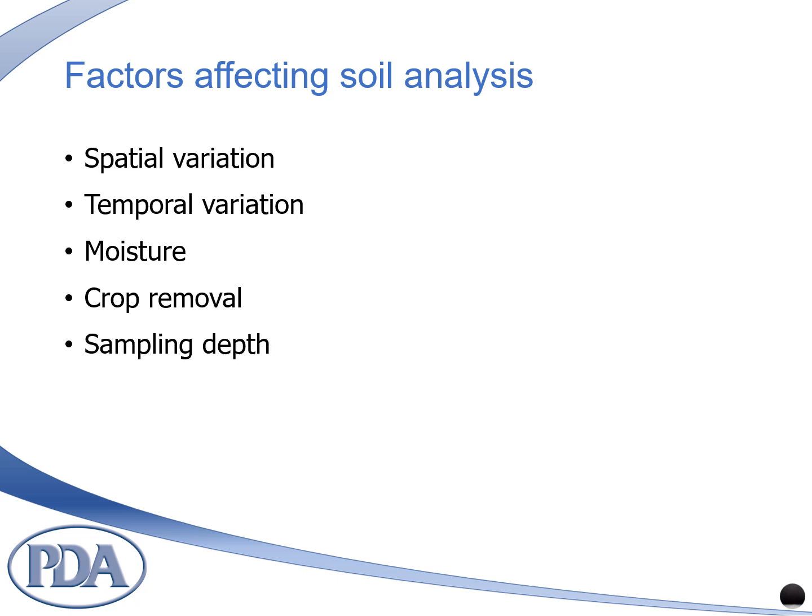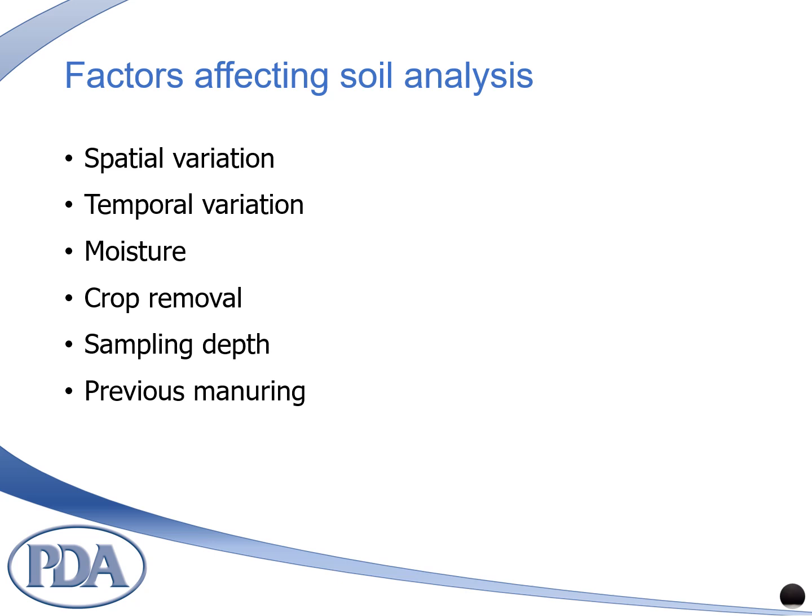Sampling depth. Frequently, there may be a gradient in nutrient levels down the soil profile, usually declining with depth, reflecting the accumulation of nutrients in the plough layer. This is accentuated in minimal cultivation systems, where phosphate and potash may be concentrated in the top 5 to 8 centimeters. With continuous direct drilling, there may be large differences between the top 5 centimeters and the 8 to 15 centimeter zones. For permanent pasture, where there is no soil disturbance, a consistent sampling depth of 7.5 centimeters is particularly important.